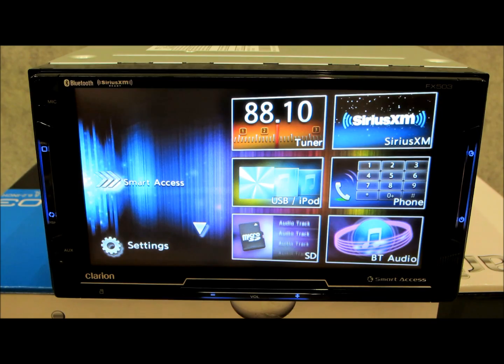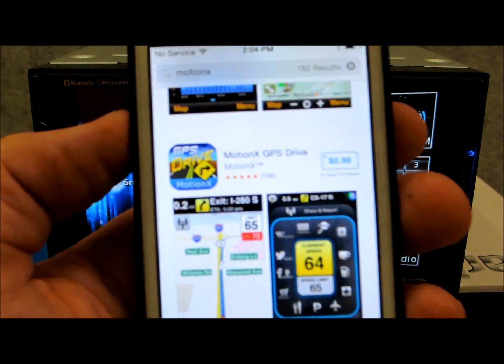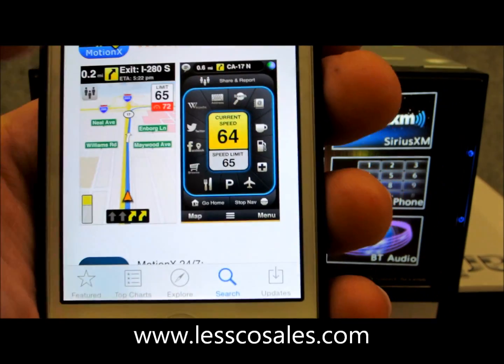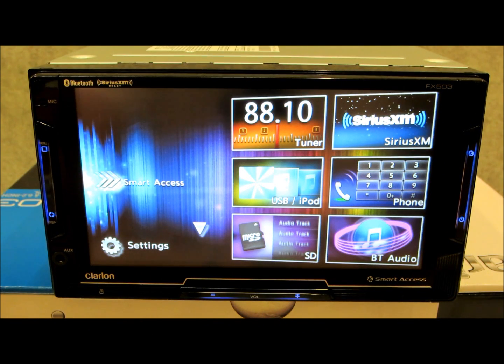To show you proof of that — this here is my phone. I didn't feel like installing all these apps, but you can see this one is called GPS Drive Motion X, and you can see all the host of features it offers. Basically, this is kind of like the iGo Primo that you'd expect on the NX604 with a much higher price tag — $300 plus for the unit that adds DVD and GPS built into the hard drive. This one? 99 cents, folks. 99 cents will buy you the same app. It'll give you Twitter, LinkedIn, Facebook apps, find your parking, airplane, food, gas, hotels, coffee spots, point of interest — you name it. One buck, you own it.